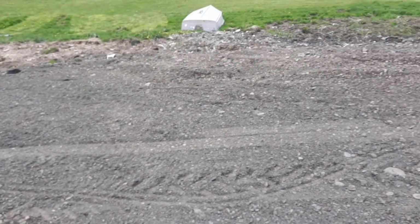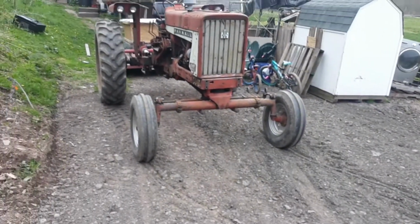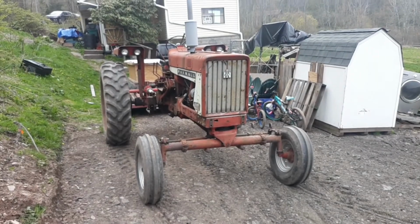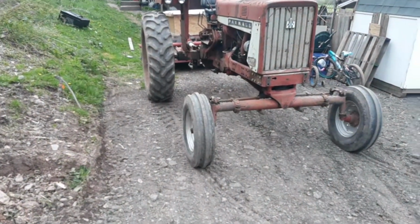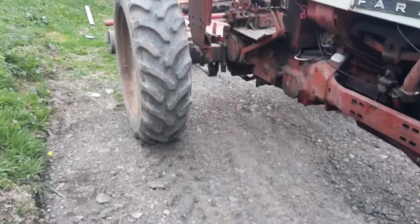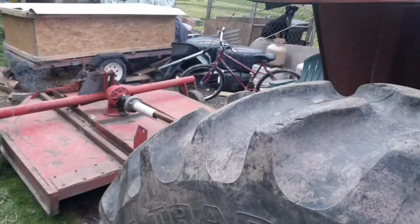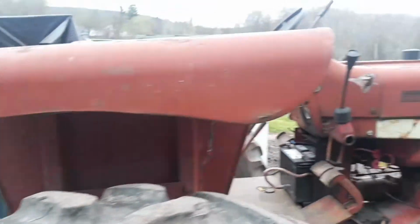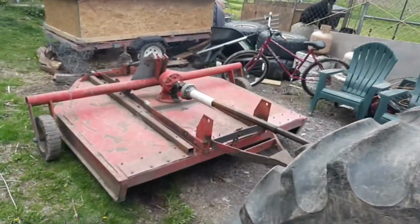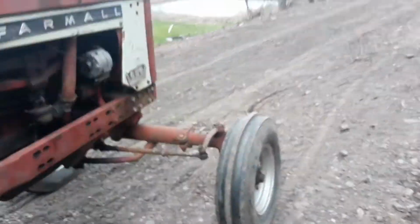Well, they finally fixed the driveway. They just got done yesterday. I just got done putting this down here because we are going to start getting ready for brush hogging. And the last time you saw the 656 and the brush hog, it was over at the farm. They are both over here now.